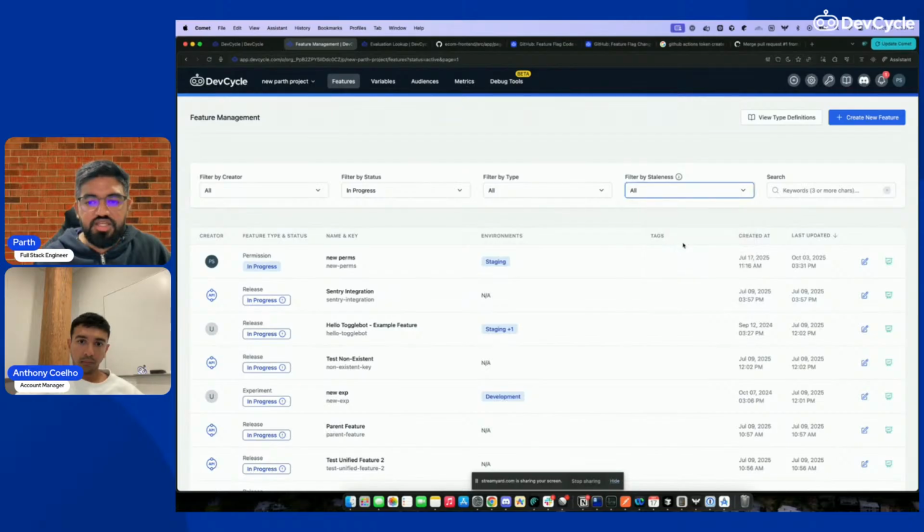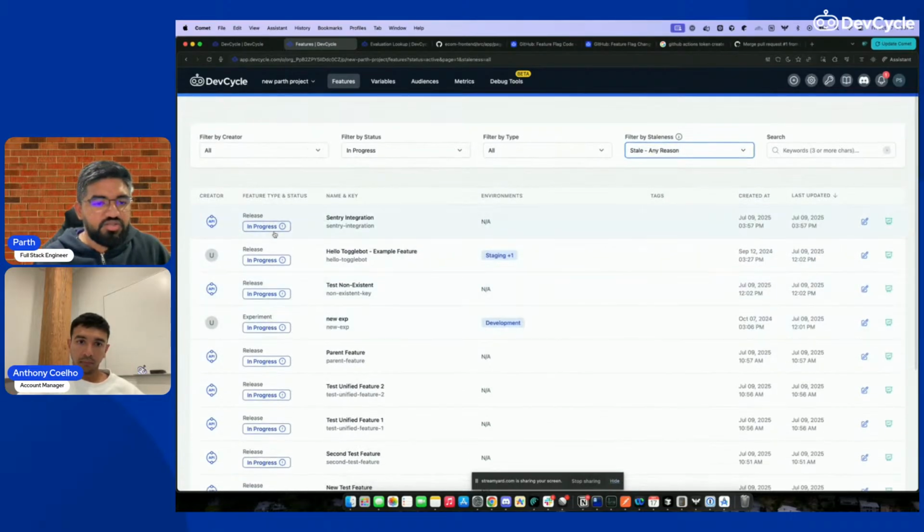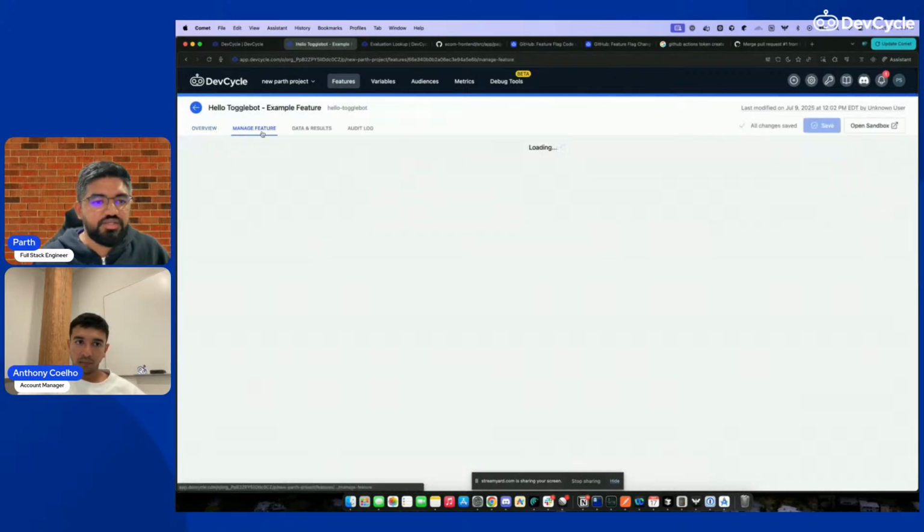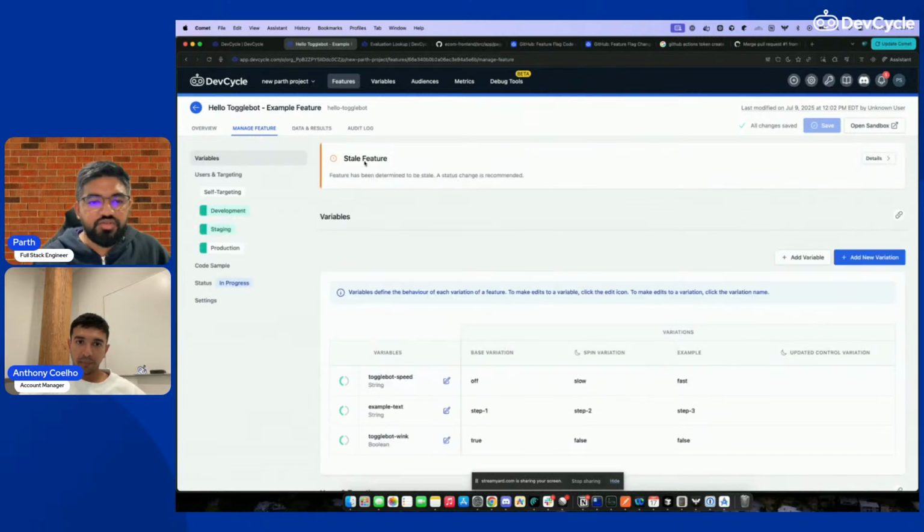Let's see, any stale reason. So all of these are stale. This is unmodified, this is unmodified as well. So let's open this. Okay, so the feature has been determined to be stale. Stale status change is recommended.